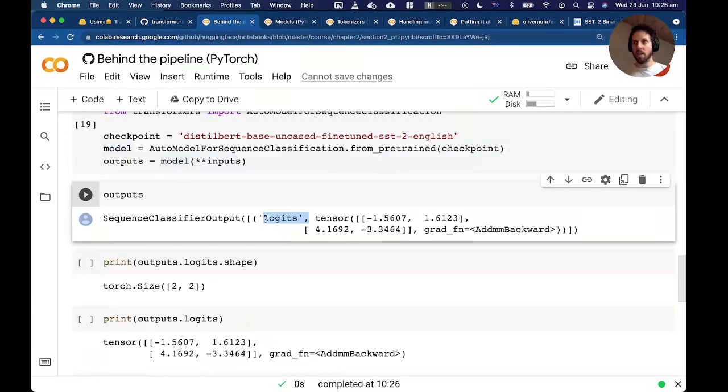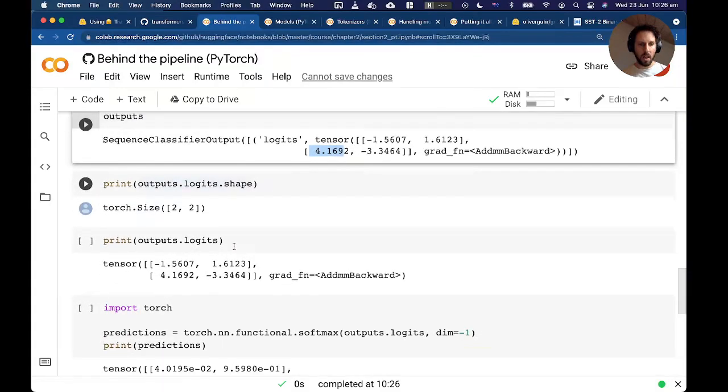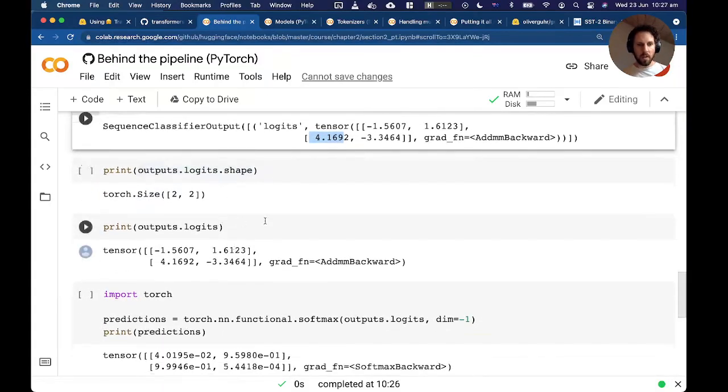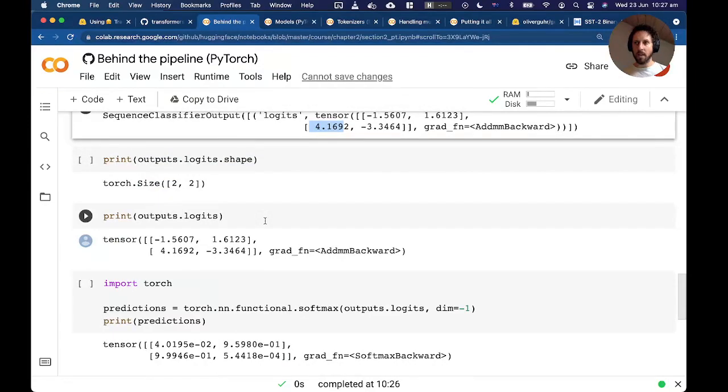And these are the things that we can then use to derive probabilities and figure out, for example, which class is the most likely. So you can see here that this one is more likely than this one, and vice versa, because I think the second example is a negative sentiment.